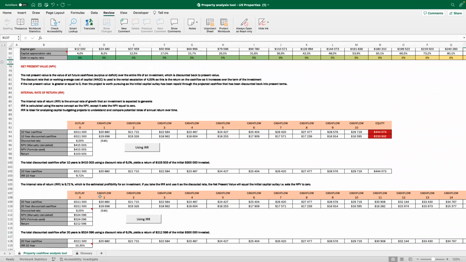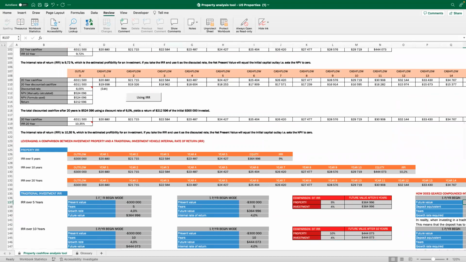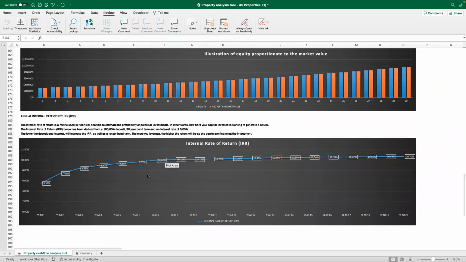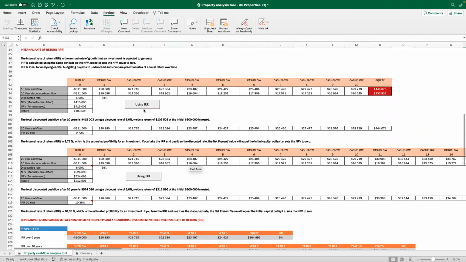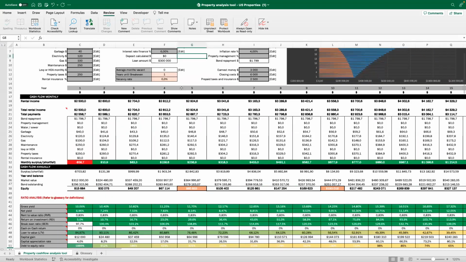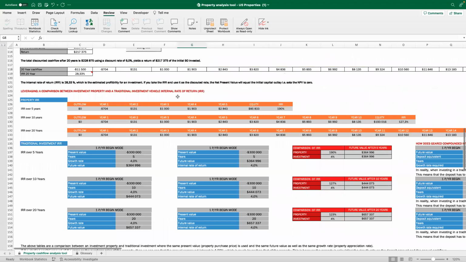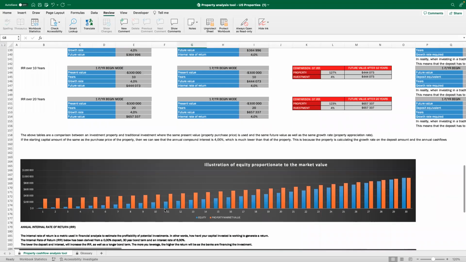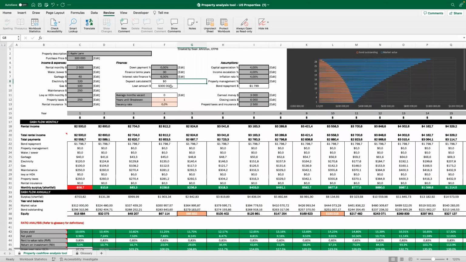So there's a few ways to measure it. You might have your own way of doing it, which is perfectly fine. But I do want to illustrate to you that the more money you put in, from an internal rate of return point of view, your returns come down. On the converse, if you were to somehow get this property without any down payment, your internal return would be very, very high because you're putting nothing up front for the property. Again, bear in mind, you do have this $11,500, but it's not going to make a huge difference.